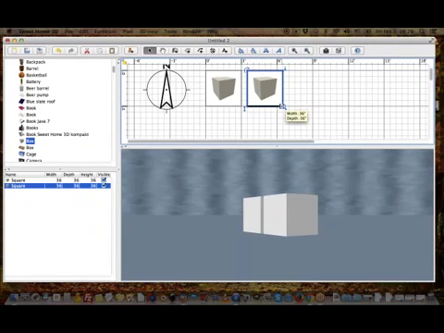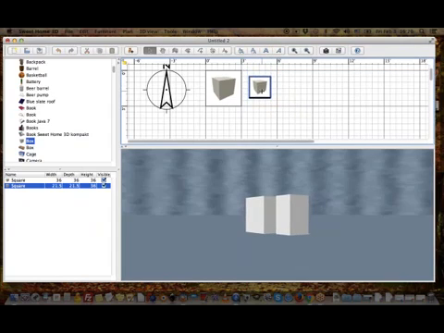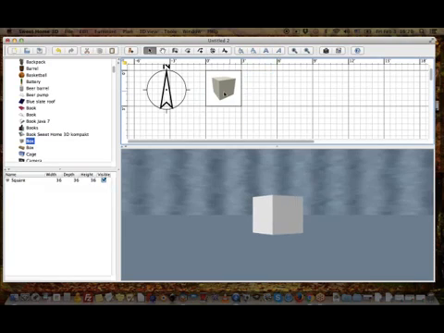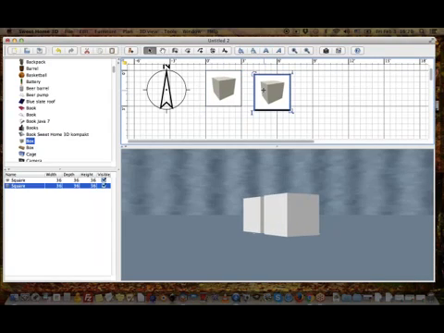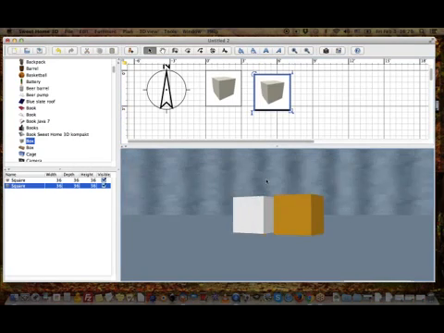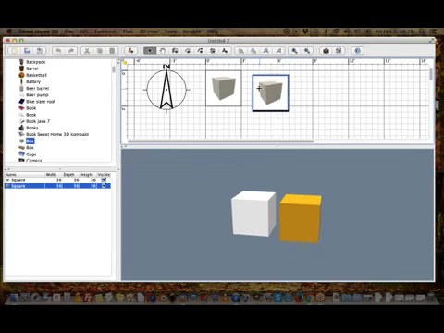So I'm going to change the dimensions of this one a little bit just to make it more challenging. So the first option I have is this one. Remember, we put it right where we want it. It's at the 0, 0 point, right? And actually, I'm going to make an identical one and give it a different color. I'm going to make it yellow, so we can tell them apart. They're not aligned. Now, you can do this manually, but it's hard if you need any level of precision.